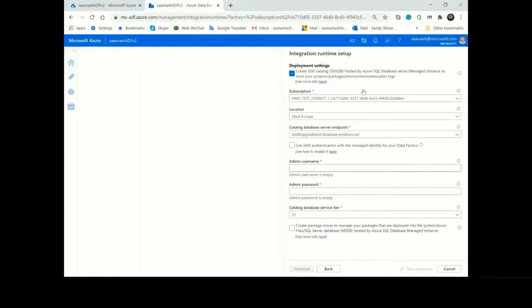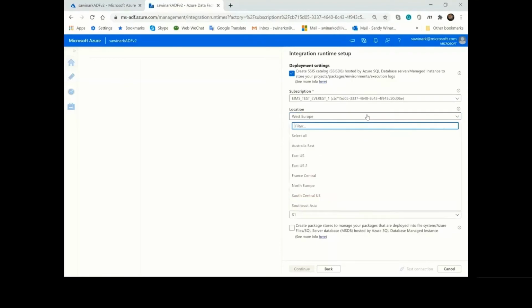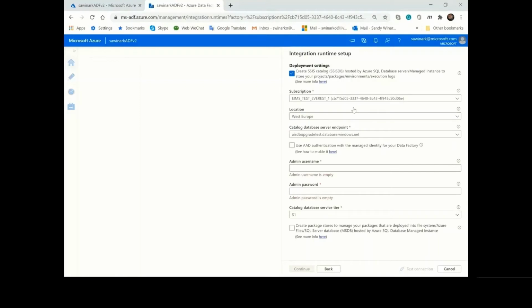You can select the location of your Azure SQL Database server or Managed Instance, recommended to be the same as the location of your SSIS IR, which is selected by default to avoid cross-regional network latency as previously mentioned. You can select the endpoint of your Azure SQL Database server or Managed Instance. These can be used later to connect from familiar on-premises tools, such as SQL Server Data Tools or SSDT and SQL Server Management Studio or SSMS.